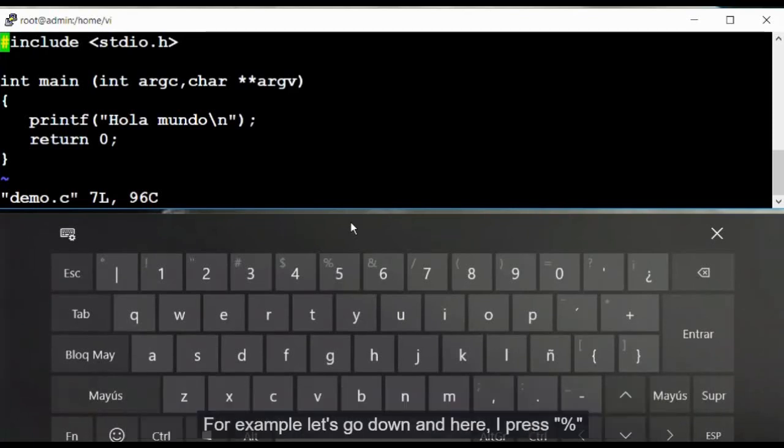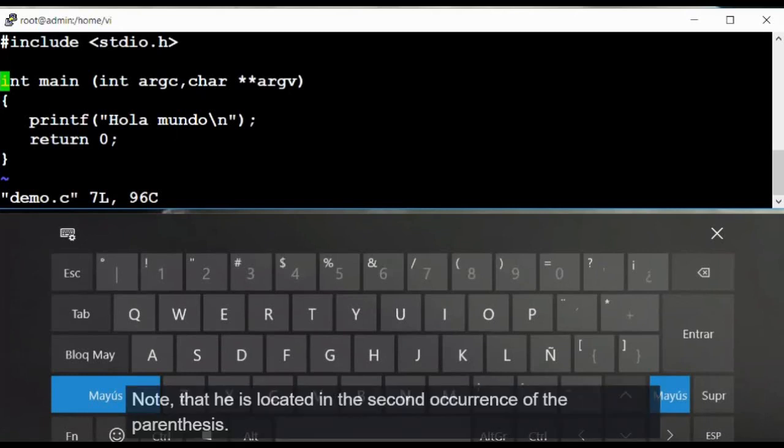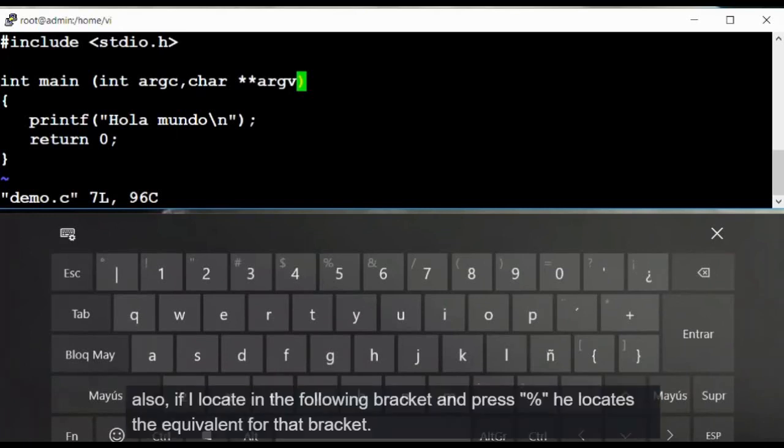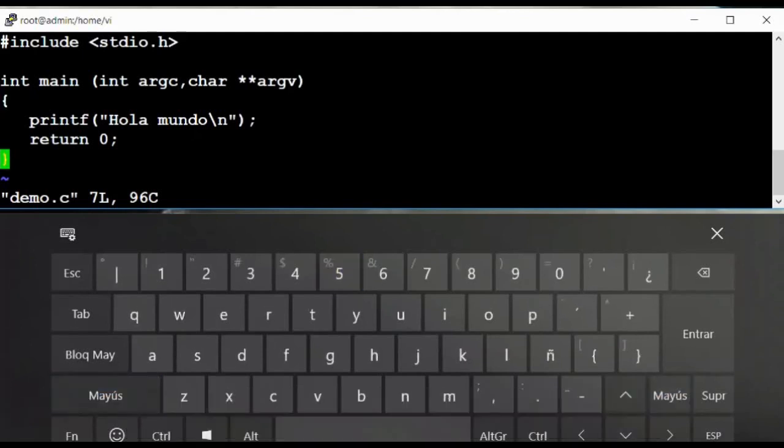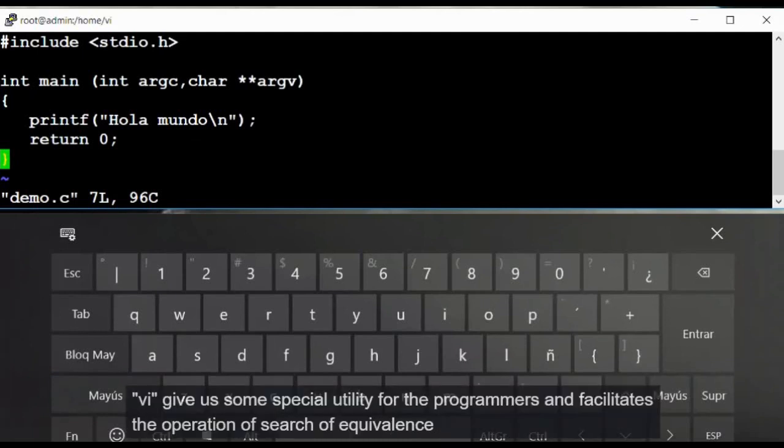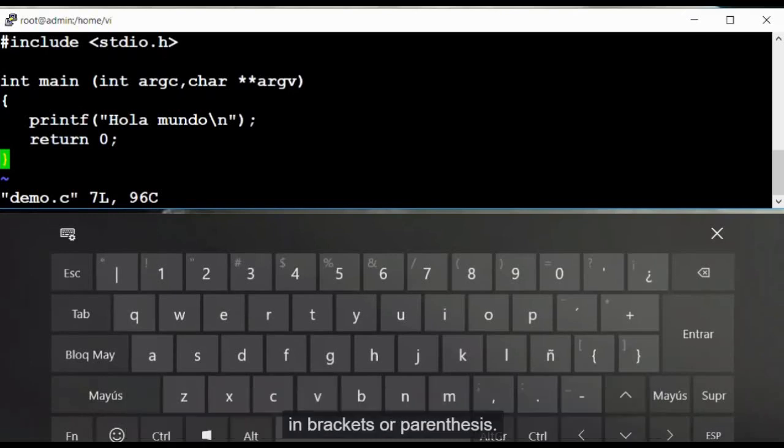For example, let's go down, and here I press percentage. Note that it is located on the second occurrence of the parenthesis. Also, if I locate on the following bracket and press percentage, it locates the equivalent for that bracket. This gives us some special utilities for programmers and facilitates the search for equivalence in brackets or parentheses.